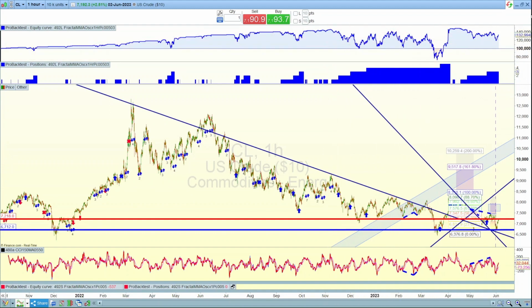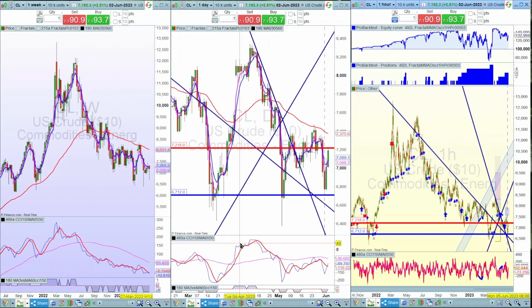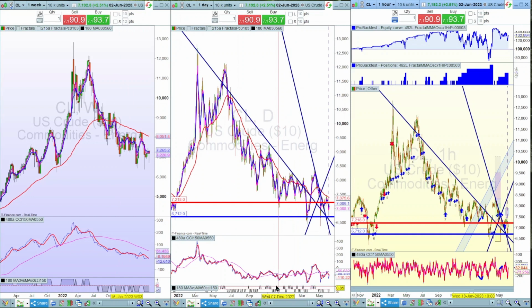So to avoid that, we always reference the weekly and the daily charts. So if we don't see any long trades during that period, and that started back in November 22, you can see there November 22, there were no long trades during the weekly. There's some scattered long trades during that period, but you would have ideally avoided those so long as the weekly wasn't showing any long trades either. That's how you would have avoided the drawdown there.